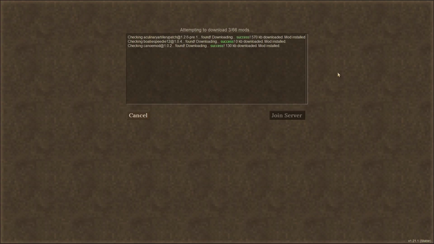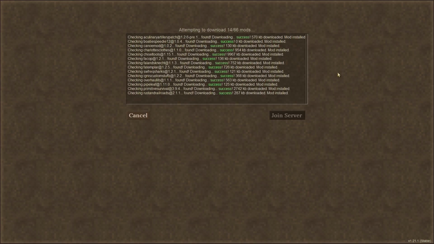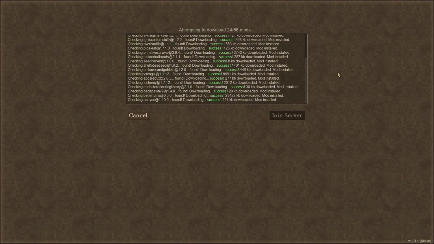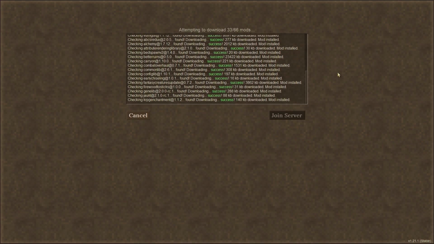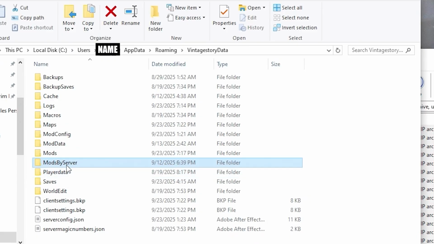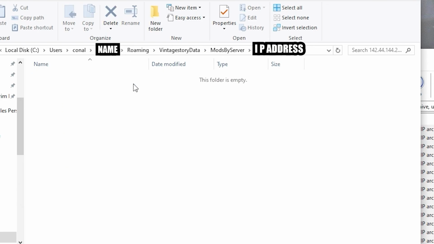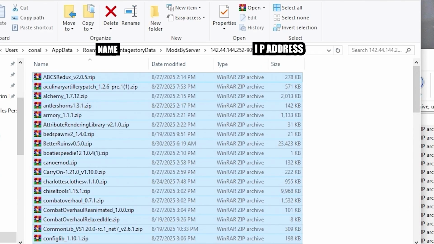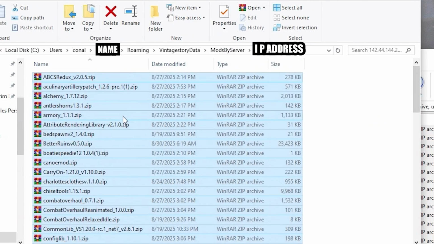This happens because all of the mods for the server are sometimes stored in a separate location. For technical reasons, the mods should be both in your mods folder and the specific folder for the RP server to work optimally. You'll see it listed as Mods by Server. There'll be the IP address for the server that we're playing on, and then you'll see a list of mods in that area. If you don't, you can simply copy the mods from the mod pack that you've downloaded into that folder. This will help things run a little more smoothly.